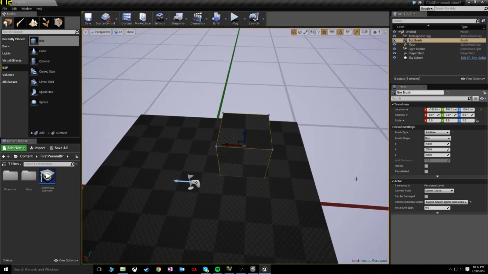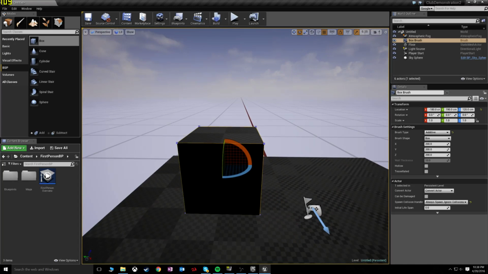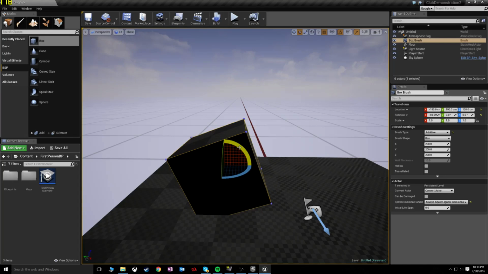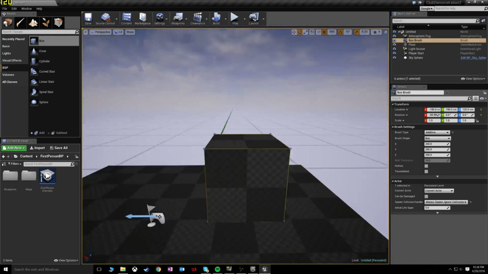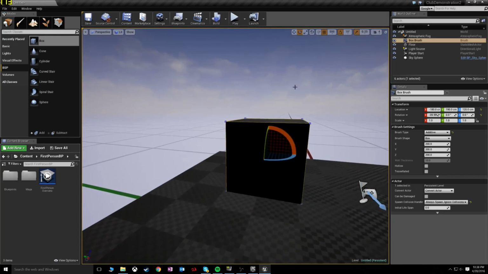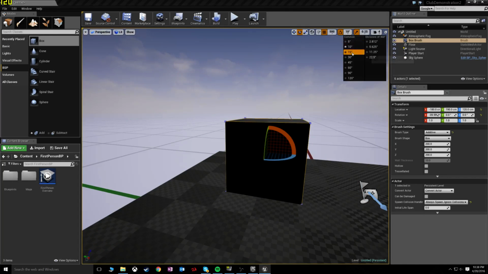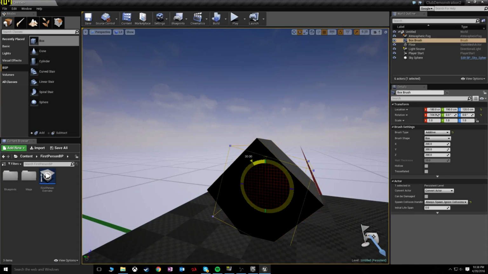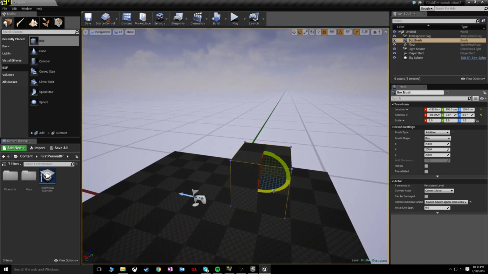Okay, so if you change this to rotation, this middle one right here is rotation. You can change the rotation. So this scales by about 10 degrees every time I turn it. So I can turn it to about 40 degrees. Whatever that is now, I think it's about 70. So if I change it back to 80, whatever. I don't care. I don't know my math. I'm just an engineer. If I want to change the scaling, I can change it to 50 and I can get to 45. Perfect 45-degree angle. You can change this rotation in any direction.